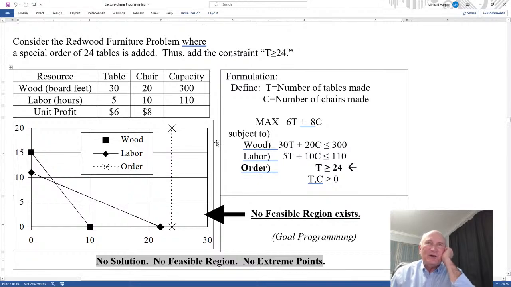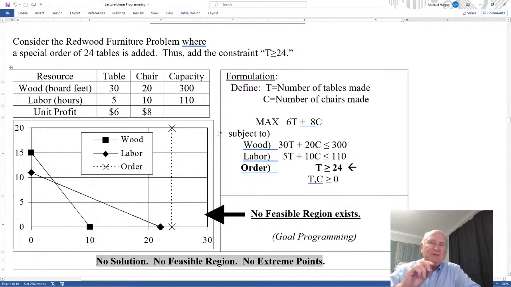Okay, and so at this point, I have something really valuable to bring into this lecture in a business course. You look at this mathematically and you see, oh, there's no feasible region because this constraint and these constraints, there's no points which satisfy both of them. So I see that. I see there's no region. I see there's no solution. So the boss comes back and she says, "Why haven't you done anything? Why haven't you done it?"